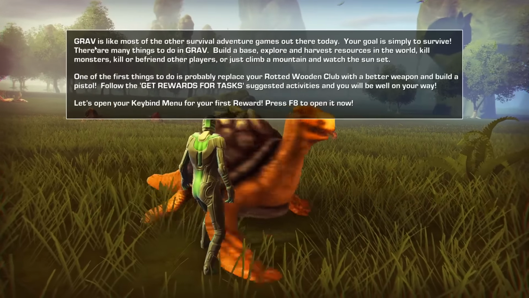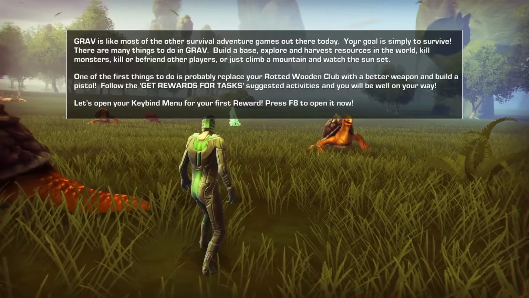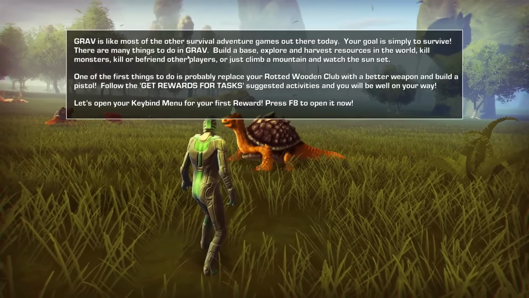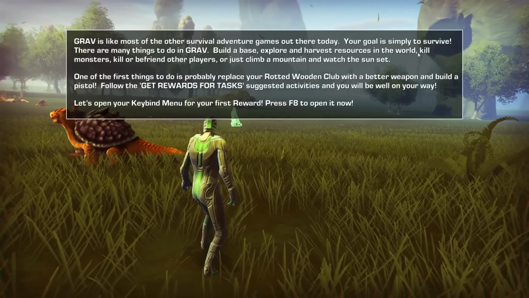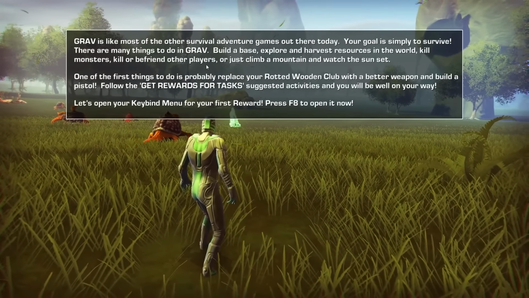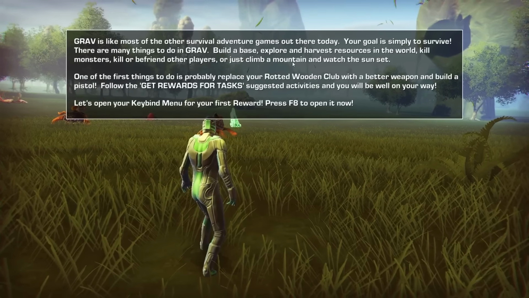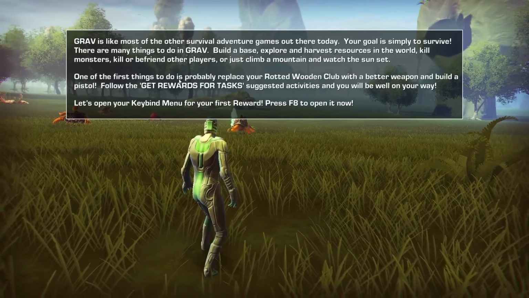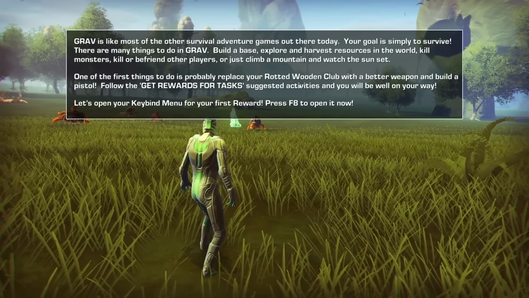I'm reading here. GRAV is like most of the other survival adventure games out there today. Your goal is simply to survive. There are many things to do in GRAV: build a base, explore, harvest resources in the world, kill monsters, kill or befriend other players. Do I worry about that because we're in solo play? Or just climb a mountain and watch the sunset. That's pretty cool.